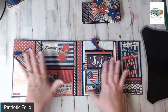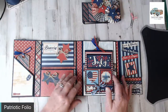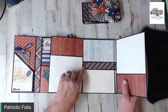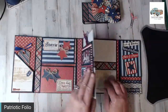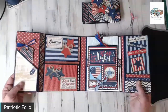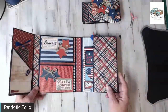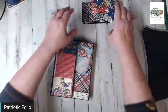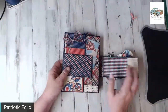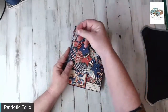So today we're just going to create everything here. And it is better to put this together before you mat it. I didn't do that, and then I found I had some seams here. So we will be putting it all together. Next week we'll do the matting. But you can also go through the walkthrough and you'll be able to see if you want to do the matting at home. Just close up. Cutting guide, I will post again as we get started here. And then, of course, we'll do the decorating next week.